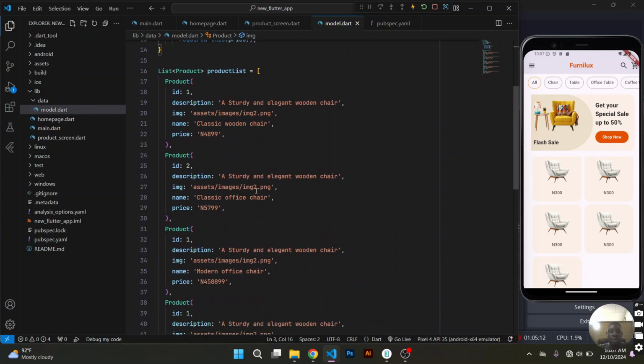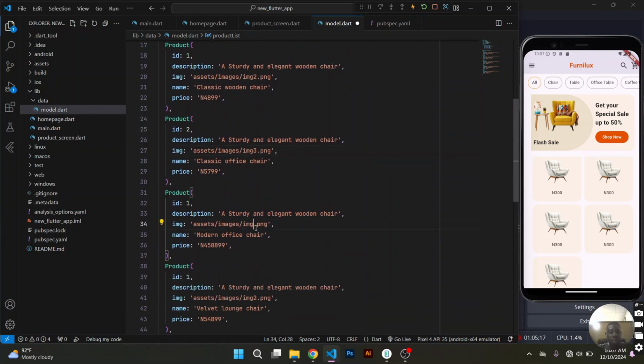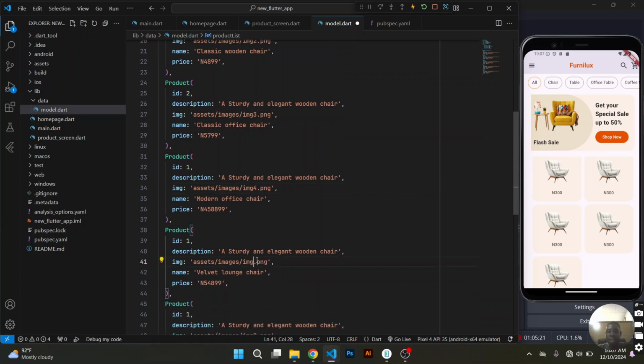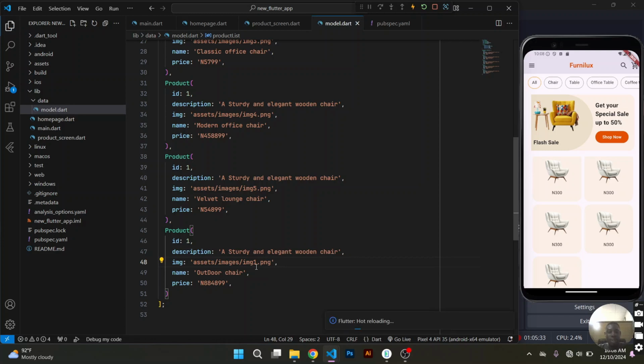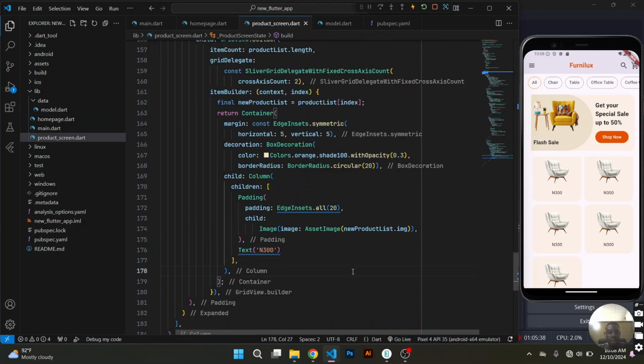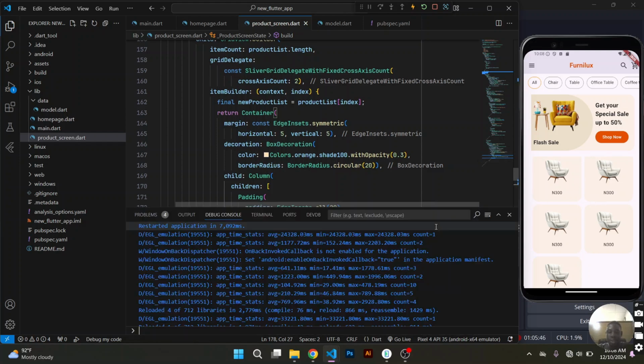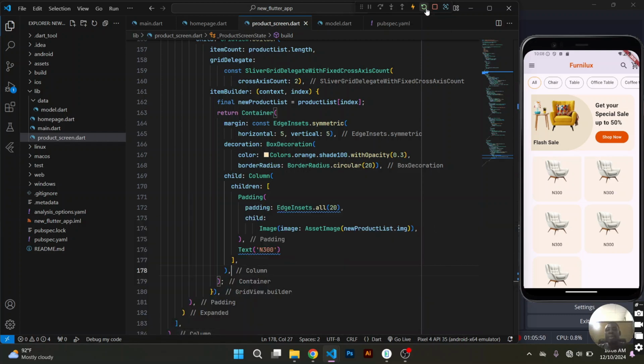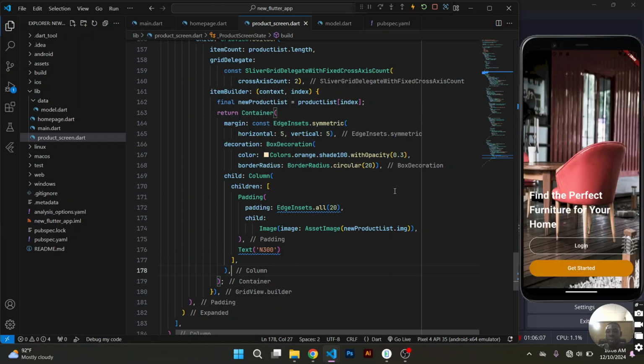So this is 2, this should be 3, this will be 4, this will be 5, wait, I have 6, and let's say 1, and go back to our code and save. Expect to see different images. Okay, it's taking a little bit of time. Let's restart again. Okay, and let's log in again.